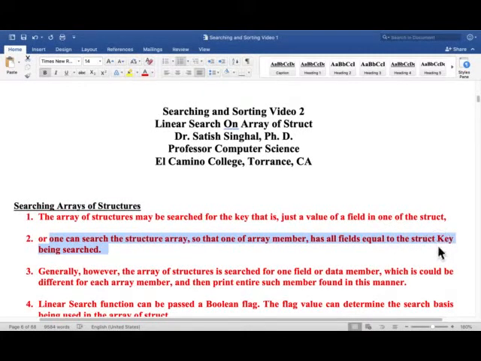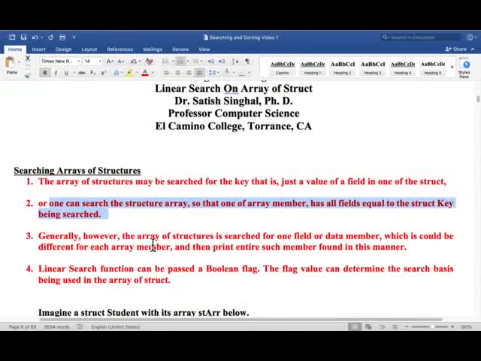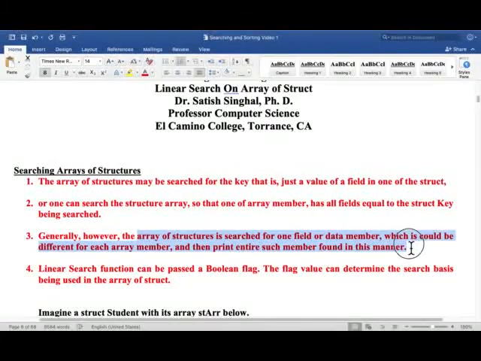Generally, however, an array of structure is searched for one field or data member, which could be different for each array member, but then we want to print all the fields of that array member where that particular key is found, and we'll show you an example of that.